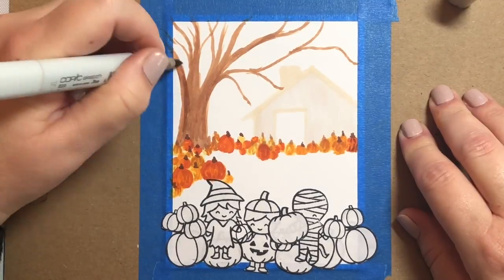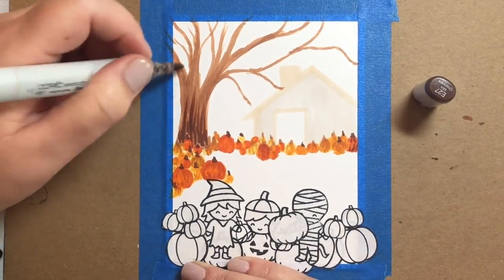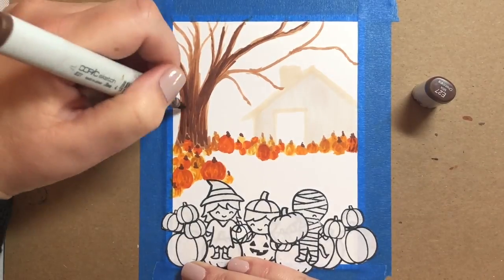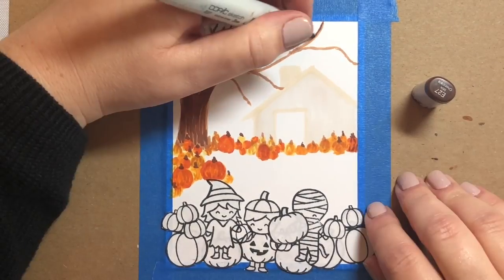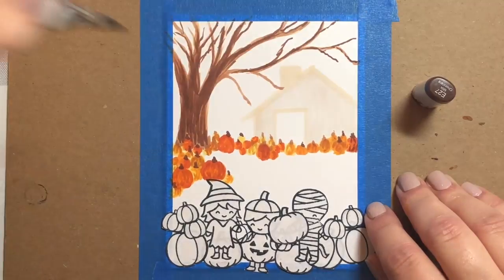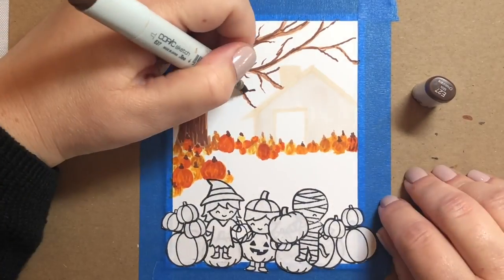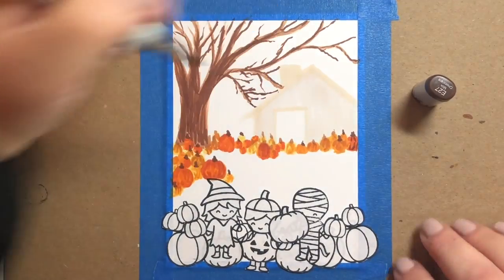Sometimes it's because if I make a mistake, I want to have the ability to cover it over with some other markers later. And sometimes it's because I want to leave a little bit of a highlight on the image by the time I'm done adding all my darker layers. In this instance, it was because I wanted to leave the highlight. I am now going over the whole tree with an E27, and I just made some little stripes along the trunk so that it would resemble bark.